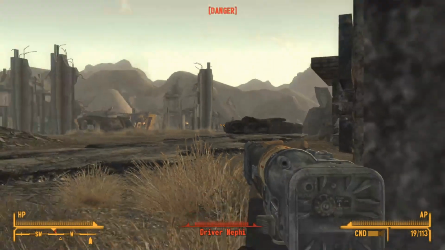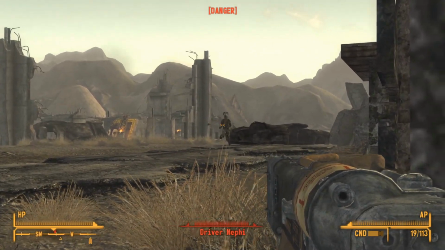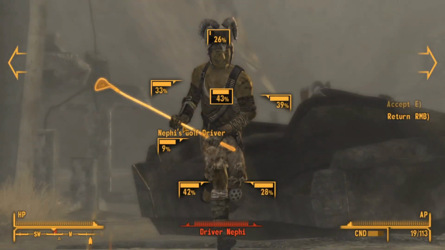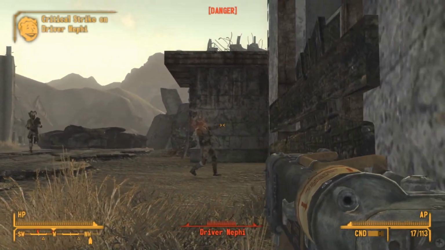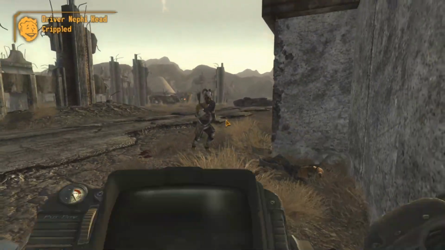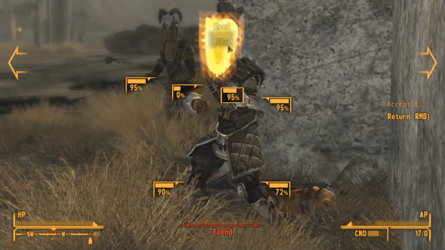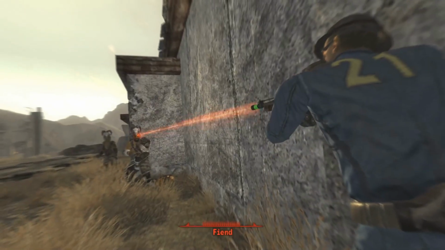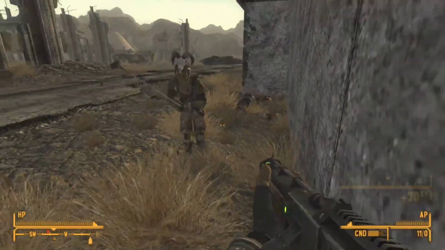Ah, yes, he wields a golf club. Amazing. How ingenious. Can I shoot his golf club? No, it's too small. Can I shoot his head off? Yes, I can. Oh, and this guy must have his gun broken because he's just running at me. I destroyed this guy's gun again. I didn't even mean to. That wasn't even using VATS. Maybe I'm just too good for VATS now.